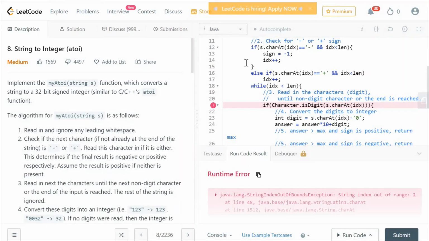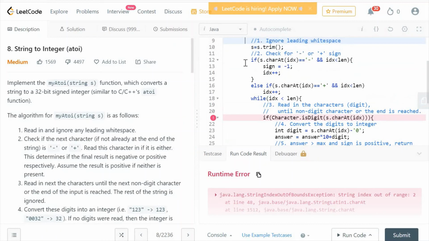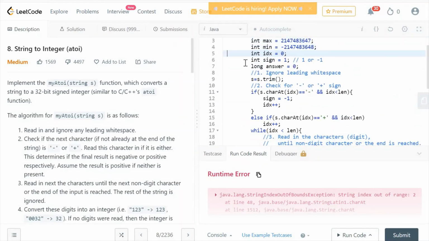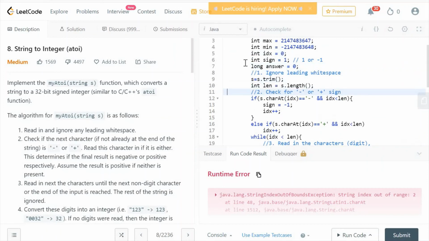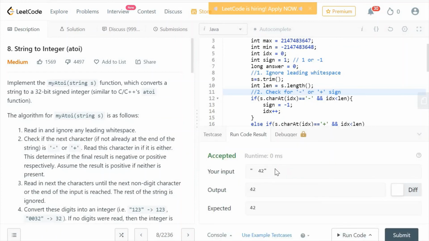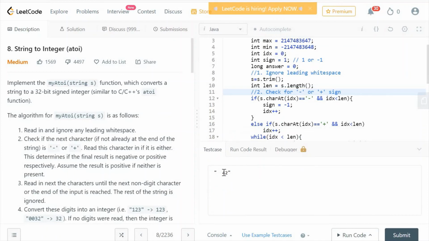The reason for that is because we need to move this statement after the trim. Now it works. Let's modify our test case by introducing a negative sign.